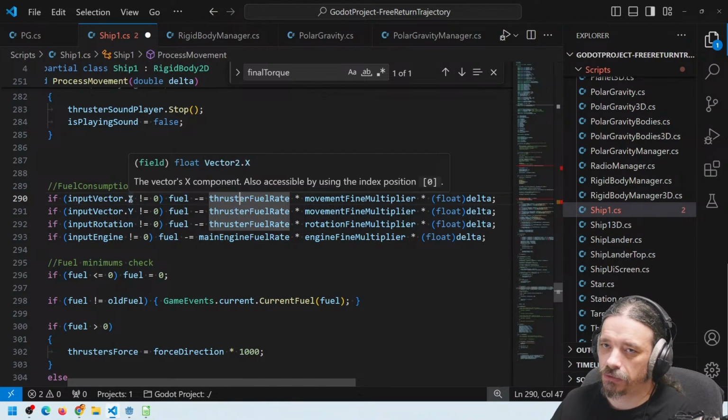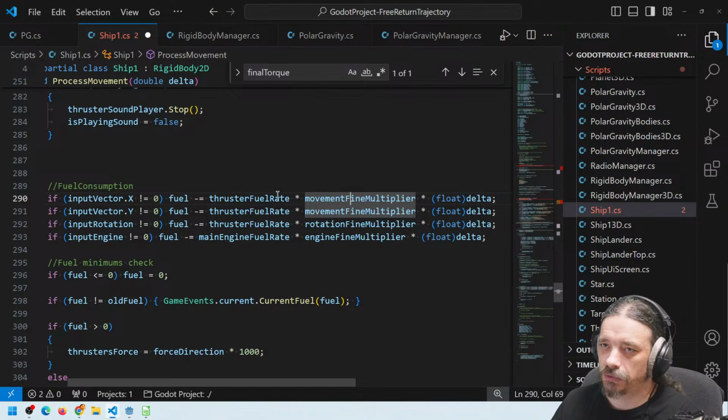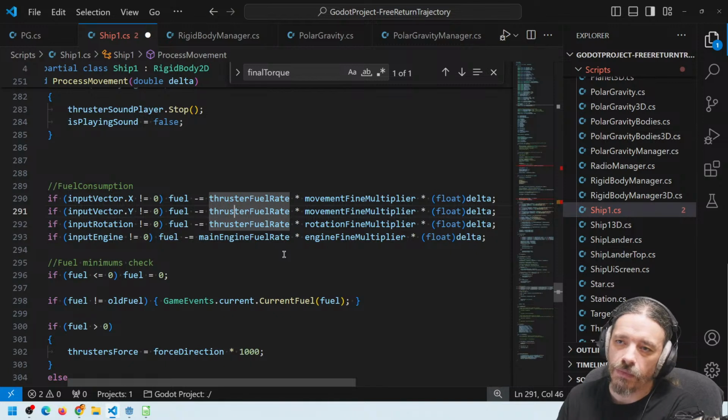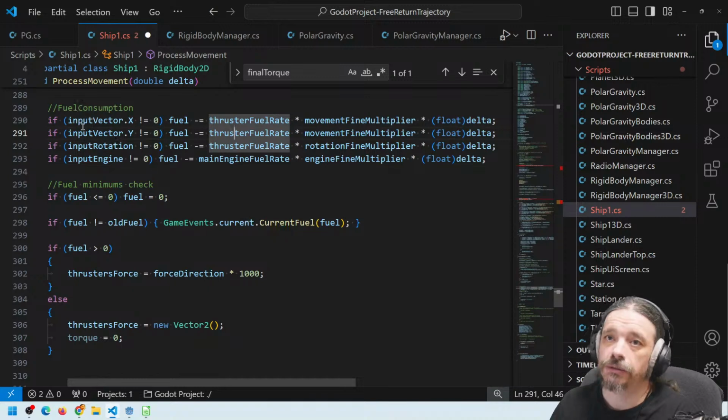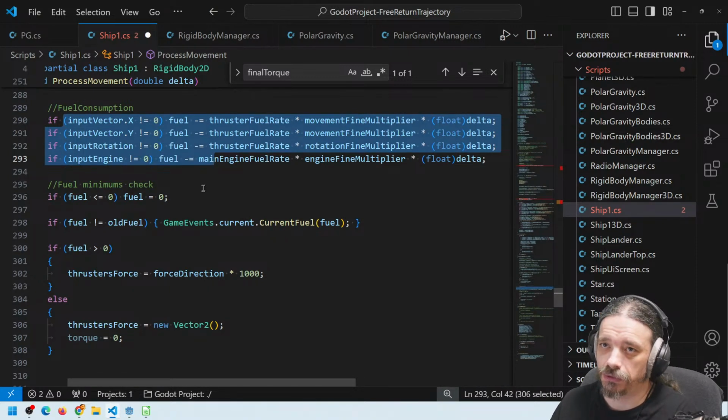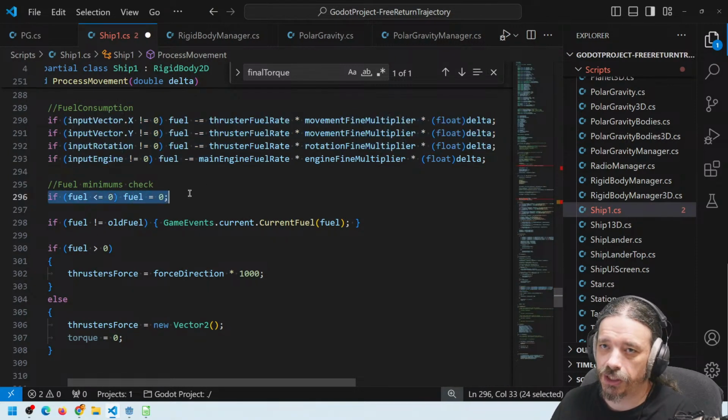If I go left and right, I will decrease the fuel, and up and down the same, and rotation the same, and main engine the same. This has different multipliers because of different fuel consumption rates. Okay, and then we consume the fuel for this frame, and then we check if it's below 0, it stays at 0.